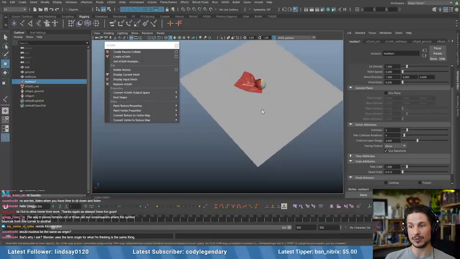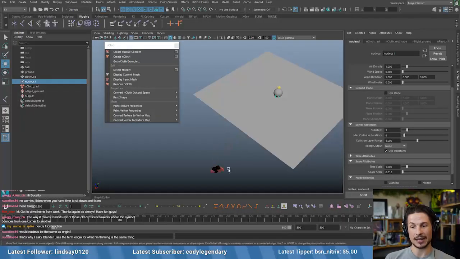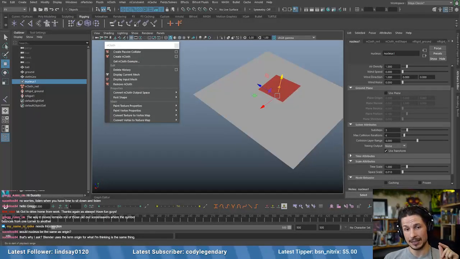It's still super slidey, and kind of wiggly, it looked like Jello right there. But that definitely feels a lot more like cloth. So, step 1, done. And this is something you always want to double check. Does your nucleus's space scale match your objects? Especially when you're working with a rig, this is very important to know.